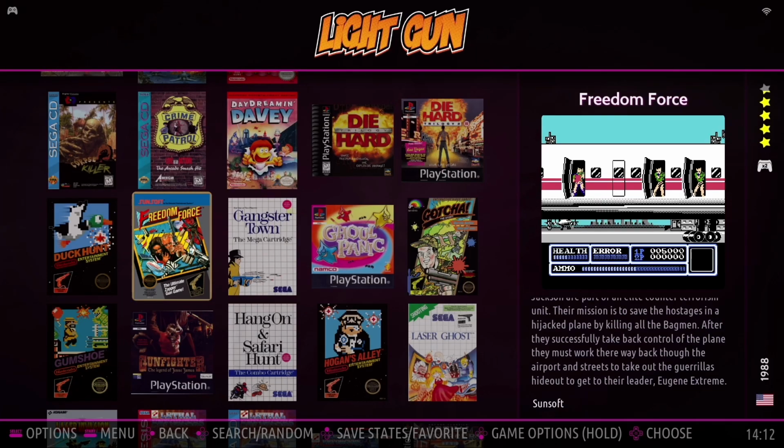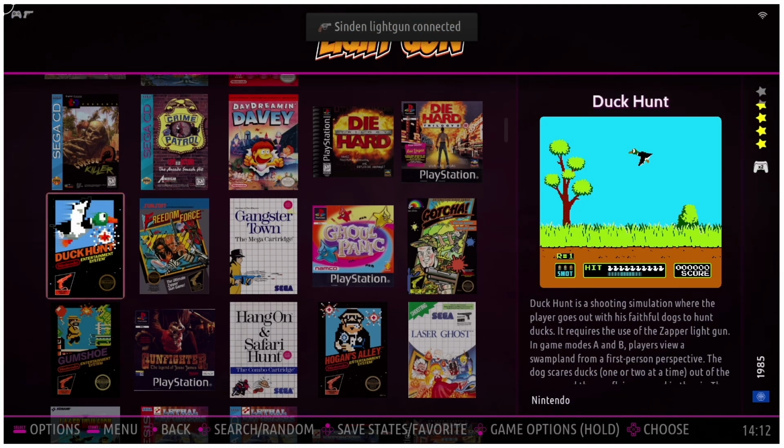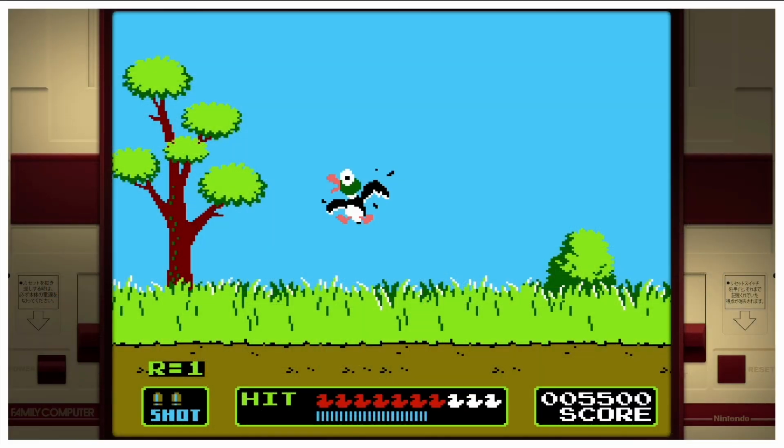After a few moments, the gun is detected and a white border appeared on the screen. This is a good start. So I fired up Duck Hunt and it just sort of works, like almost perfectly. It's a great start nonetheless.